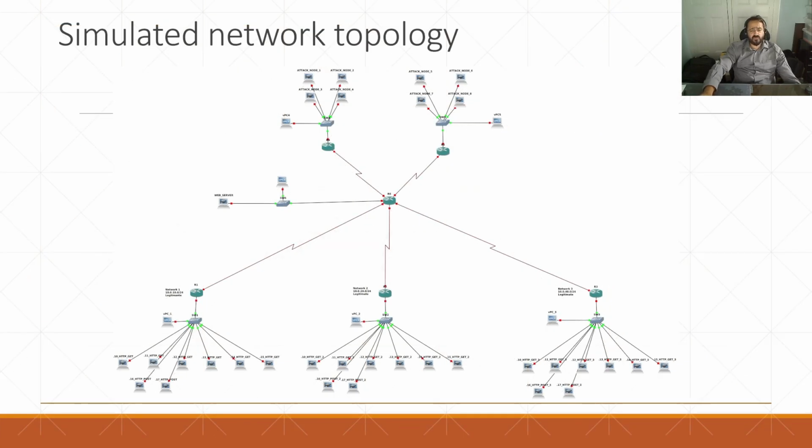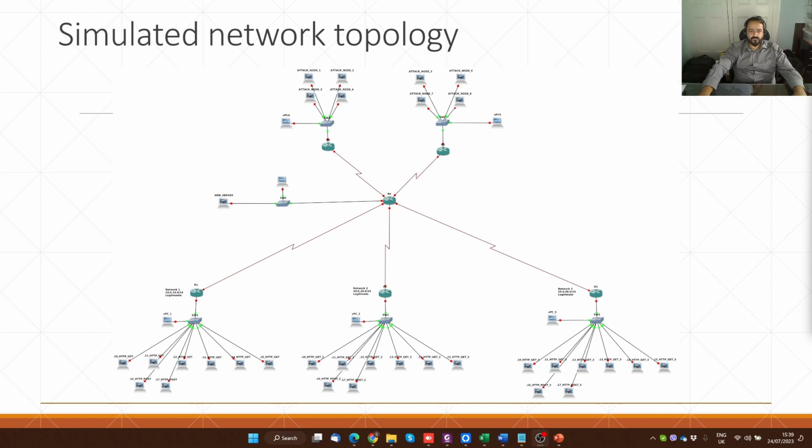So what we did about that, first of all, we set up a simulated network. The simulation here, as you can see, was set up using GNS3 as well as containers. We have a web server that was handling the HTTP requests, and through the network here we have legitimate users plus malicious, as you can see, attack nodes, which were attacking this web server. So that was the setup we had.